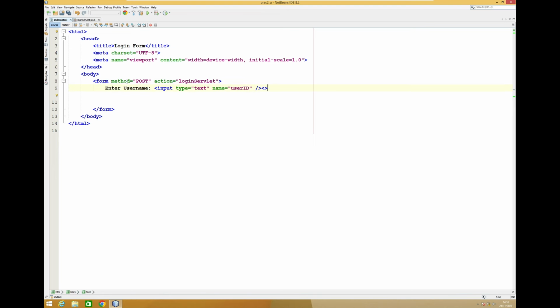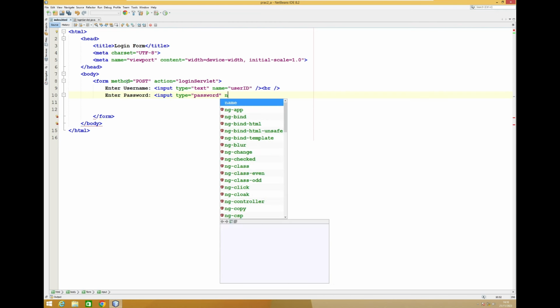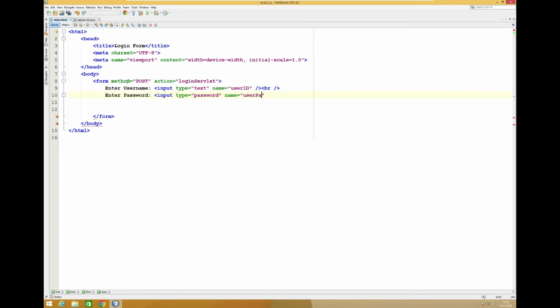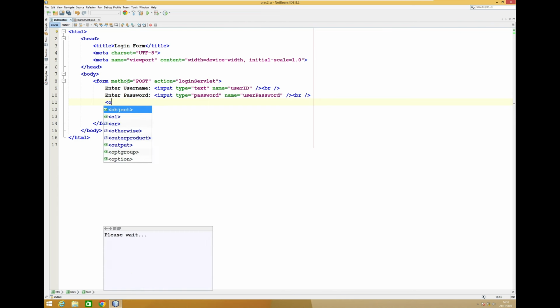Now we'll have one br tag, so that after that we'll write enter password, input type will be password, so it is not visible to anyone. So here we'll write password and br tag. After that, we have to create one button.